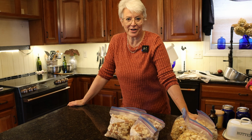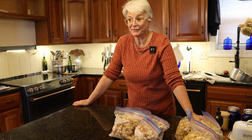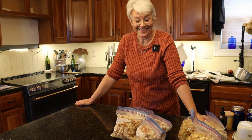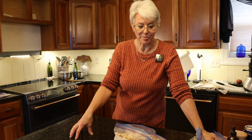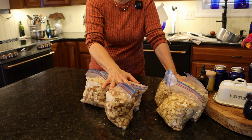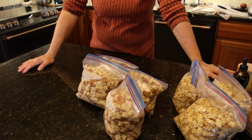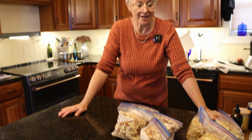Well, that was a productive morning. We actually stopped halfway through and had a lunch break, had some leftover meatloaf from dinner, and fried up some of the potatoes and peppers and onions. Not bad, huh, dear? No, very good. So we ended up with 10 bags, 10 quarts of the potatoes O'Brien, 3 quarts of the potatoes Montreal, and 4 bags of just plain diced potatoes. So I just feel good that we saved all those potatoes from possibly going bad. I don't want to waste any food. So now they'll be in the freezer, ready to go all winter long.